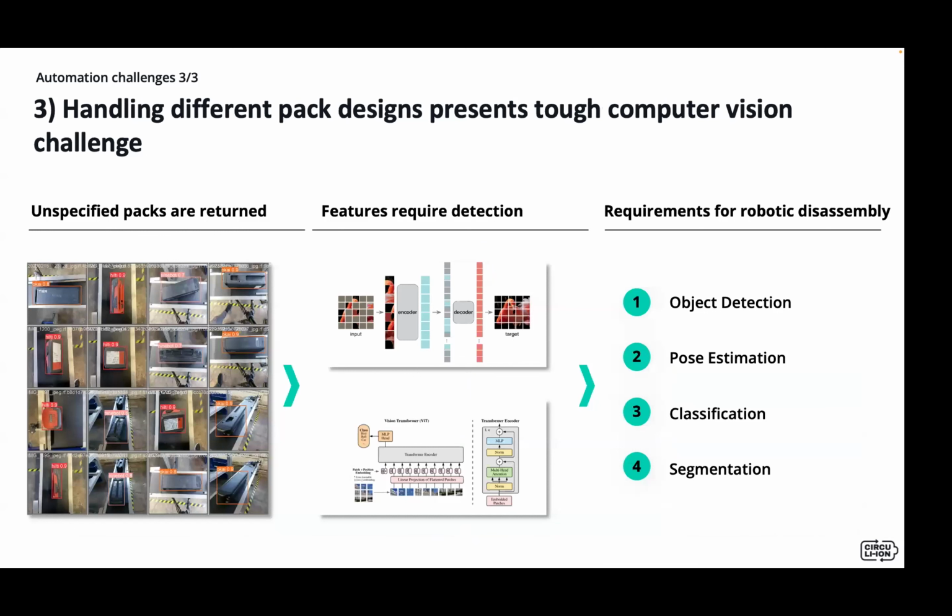So to have a flexible disassembly process, we collect a lot of data on all the different battery packs. For example, to have our AI model detect screws to guide the robot in the right position to do the unscrewing, we collect a large amount of images, train our models, and can identify the right positions or features within a battery pack to have a flexible disassembly of specific skills of robotic cells.